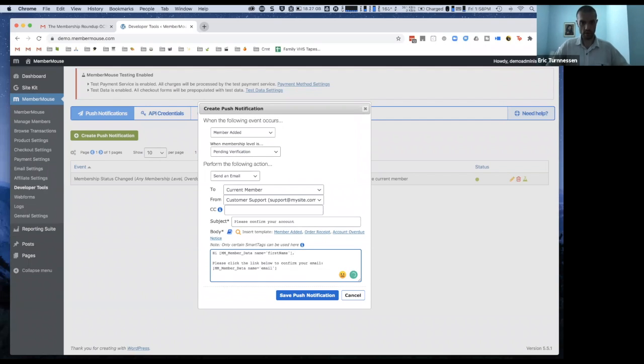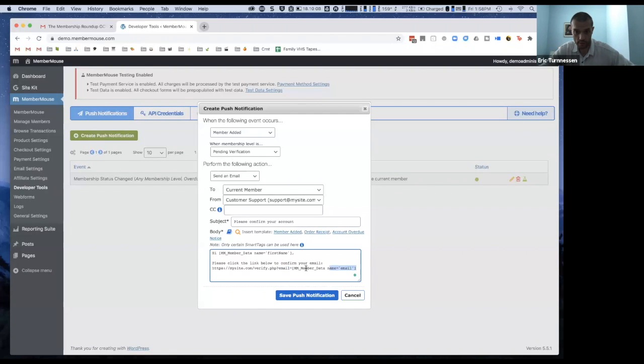Right, so there would need to be a script on your site, something on your site which would take an email address.